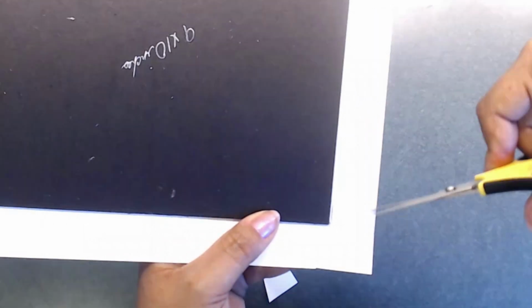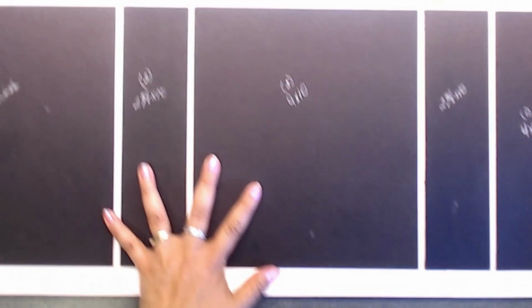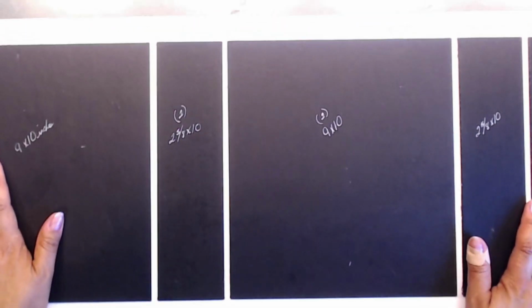and same thing with this part. So right here, coming in on this side just like that. Okay, so now we have this, and now we're ready to put on our glue and all that. So yay!